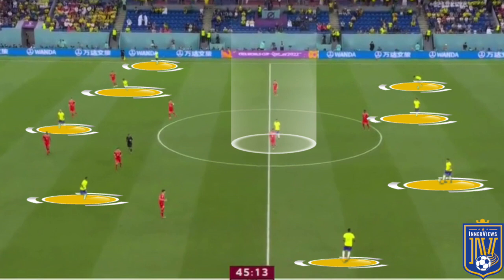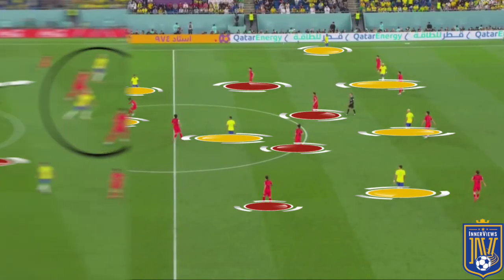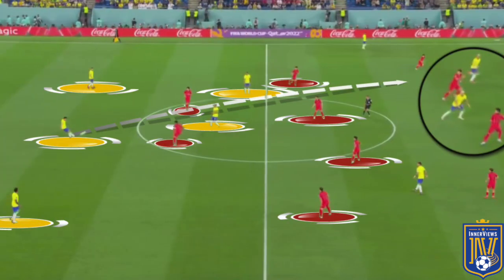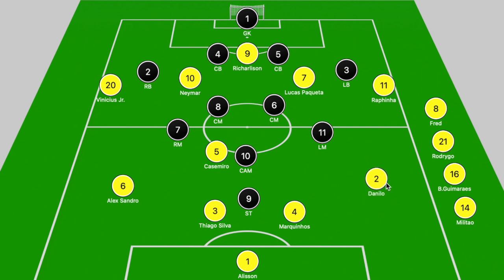From an attacking perspective, we witnessed Brazil swap between a 4-1-5 and a 3-2-5 as they look to attack with 5 players in the final third, and that often sees Lucas Paquetá or Fred joining the attack to make up those central areas with Richarlison and Neymar. Vinicius and Raphinha would hug the touchline to stretch the pitch, and that's where you would see the fullbacks hanging narrow and Casemiro just ahead of the back four.